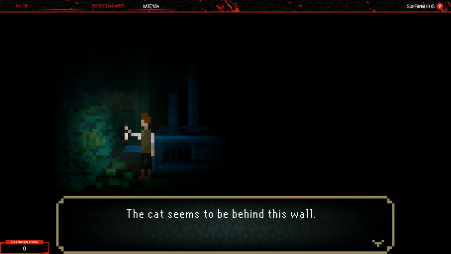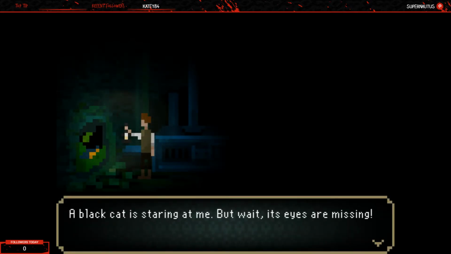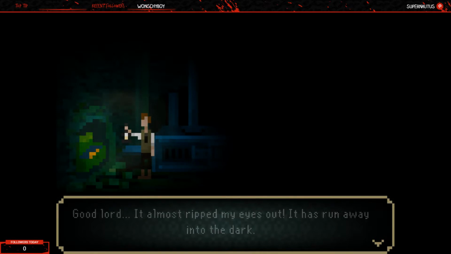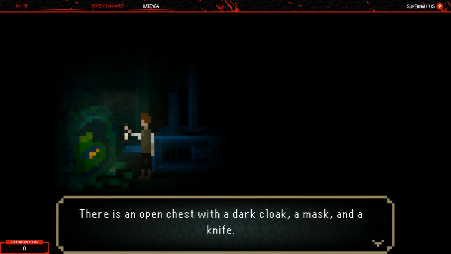The cat. Yeah, it's a cat. Seems to be behind the wall. Can we knock the wall down with a hammer? It's gonna be a dead cat, isn't it? Bones. Black cat with no eyes. It's always a good start. Oof. I almost ripped my eyes out. Well, let's hope not, because a cat without eyes is one thing, but we'll have some trouble without any.